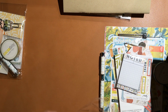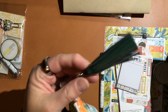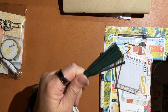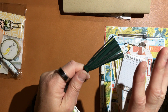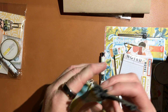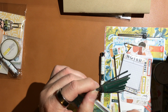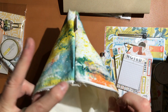I really like the pouches. I use them for various things, but I am not really a big fan of tassels. But I tell you what, Tear will sit and throw these and play with these for like hours. And other than sleep, what does a cat do for hours? He loves these things to death. So this one I've usually just been cutting them off, but I realize if I put a couple on a string, he might just go crazy. So I'm going to try to do that with the last couple ones that I have.